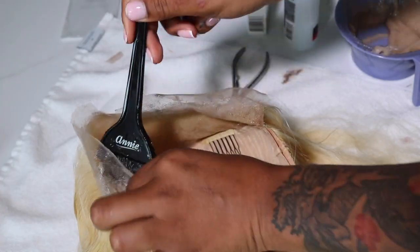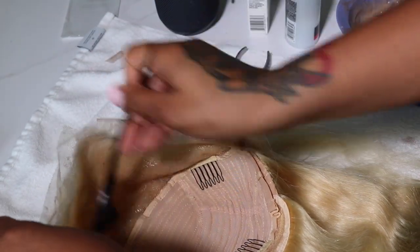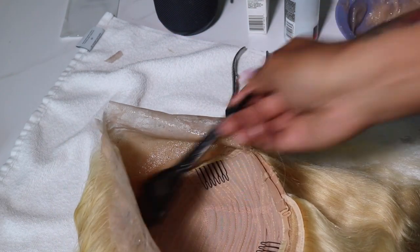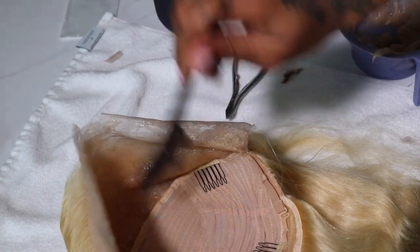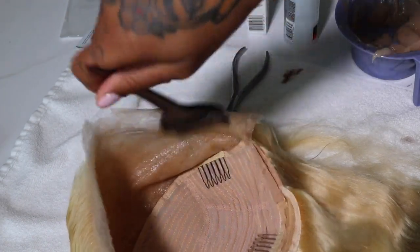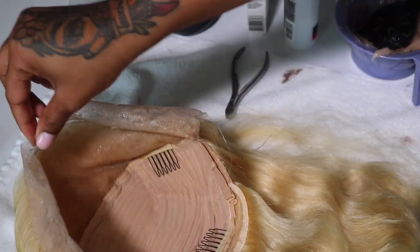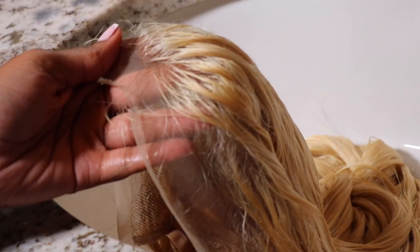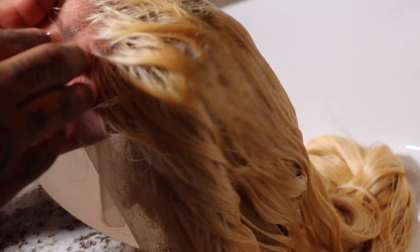I definitely toned it because I don't like yellow hair, but I really wanted it to look like a real scalp on my head, and you guys will see that it did turn out that way. But like I said, right now I'm just applying it with a heavy hand. I'm actually pushing it into the lace also, because I really wanted it to look natural. And I left it on there about 30 minutes, to be honest. That's how long it says you can leave it on there.